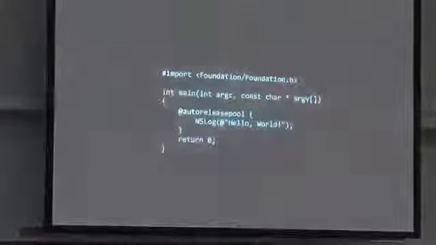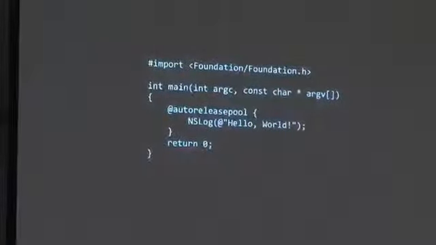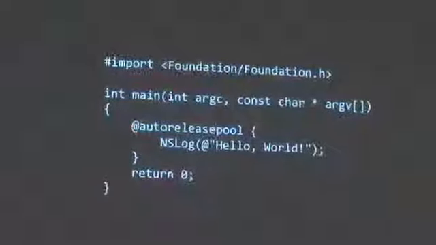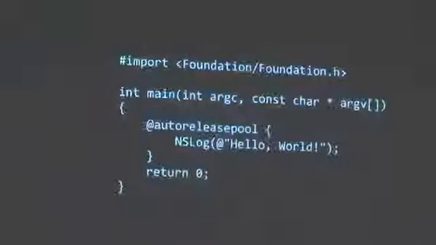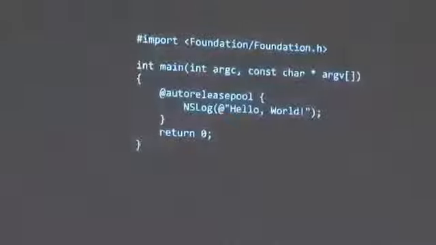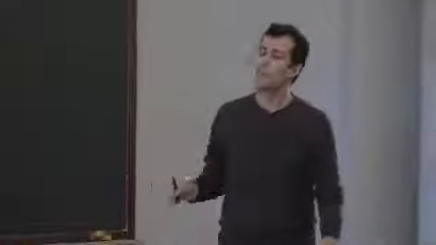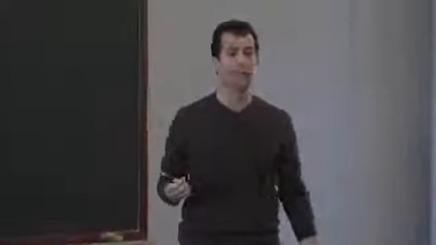Int, main, argc, and whatnot, that's pretty much the same as you might see in C. We're not really going to use that henceforth in iOS because there is no command line per se in these applications. They're GUIs, but we'll still see a main function. It's just you won't need to write it anymore. At autoreleasepool. We'll talk more about this after break in the context of memory management, but for now, just assume that this is the magic that handles memory management for you. You don't need to worry about calling free.